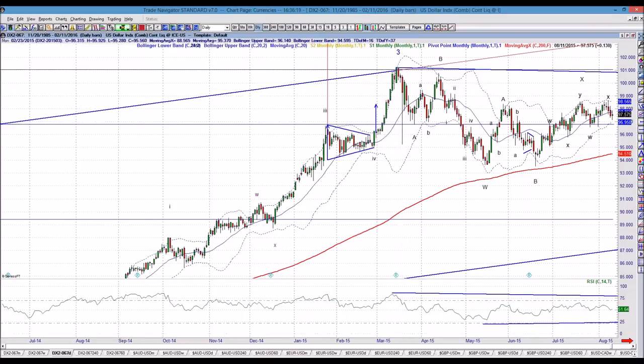What happens is the triangle itself is like a magnet. Okay, you get this back test. It happens probably 70% of the time. You get a back test. Okay, so the retrace of the triangle is a very profitable trade.